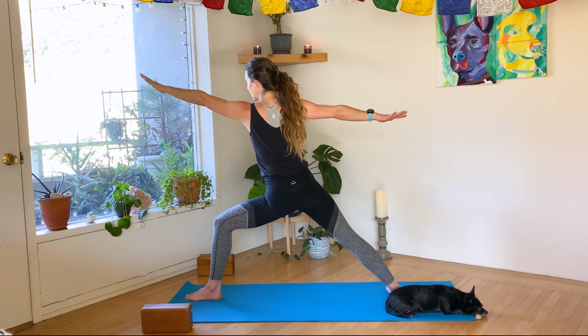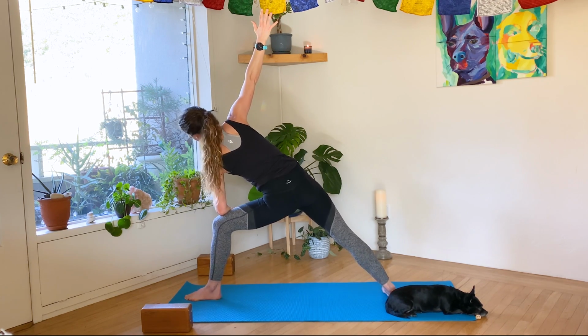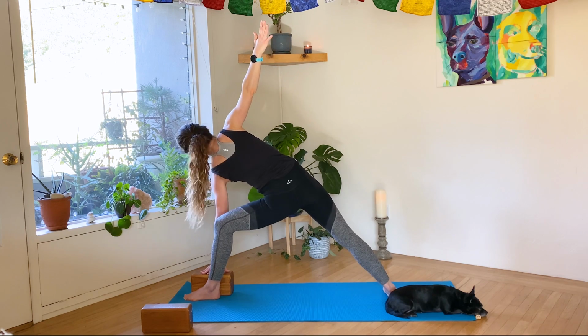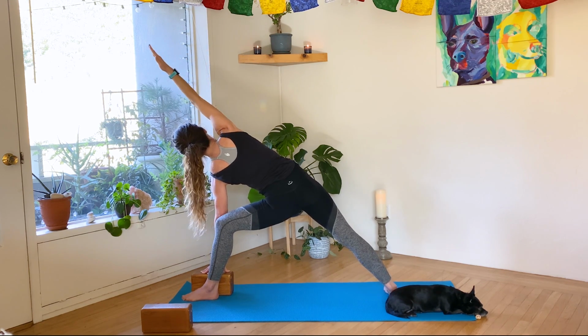Now inhale, lengthen over the left thigh. So at first the left forearm can just come down to the left thigh. If you choose to stay here, great. Otherwise, you're going to reach for the block. Hand goes to the block on the inside edge of the left foot. Top arm all the way up and overhead.